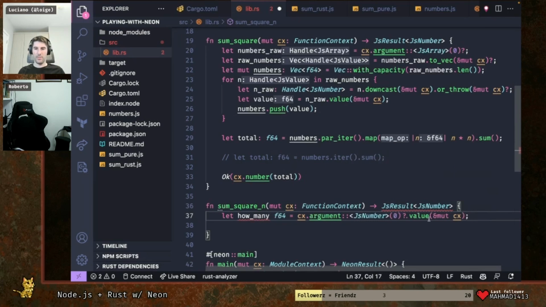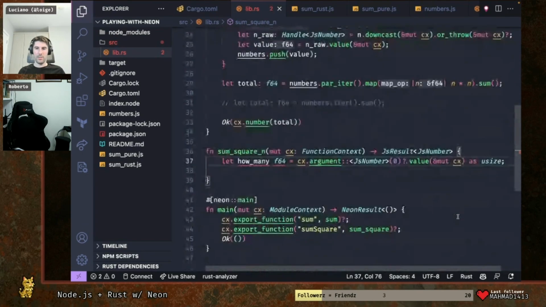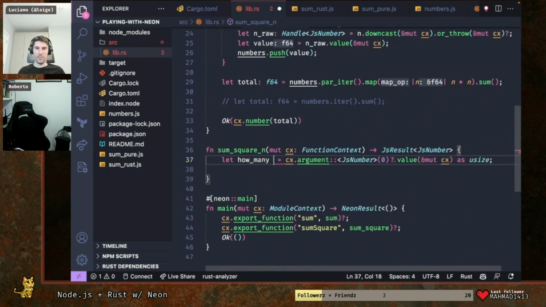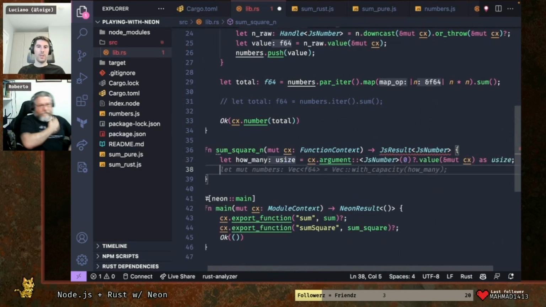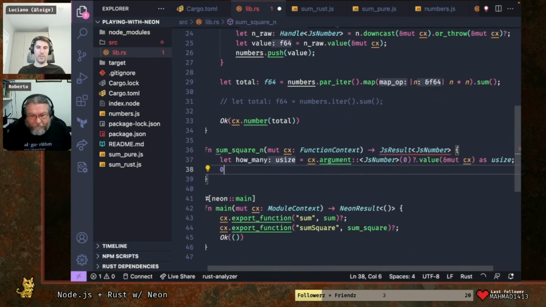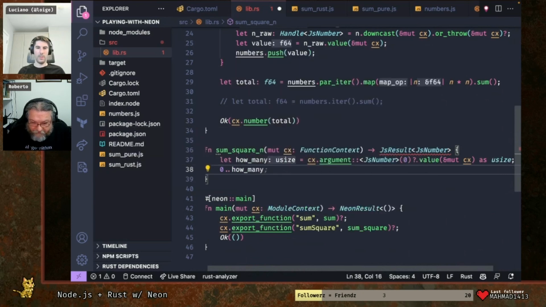We do as usize. That's gonna work? Cool. So now we can do 0 to n, dot parallel.